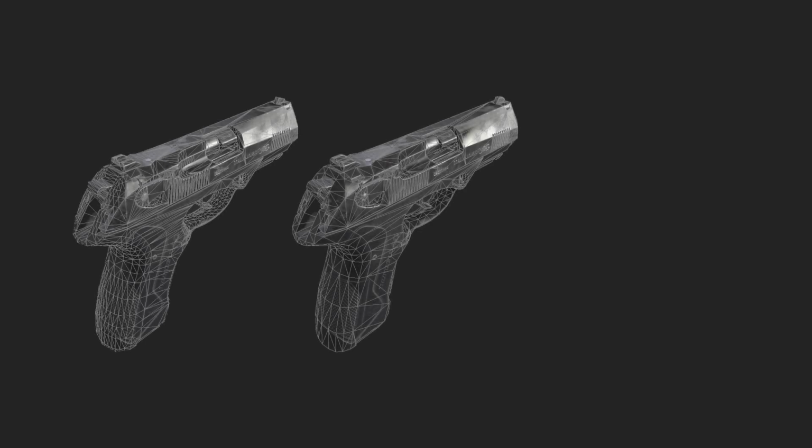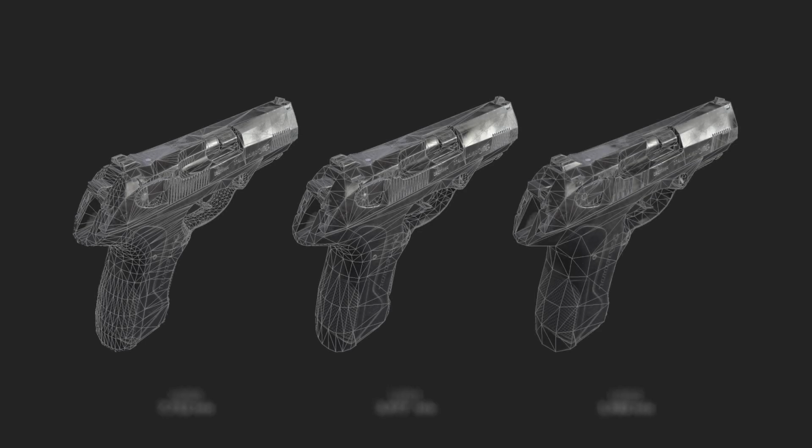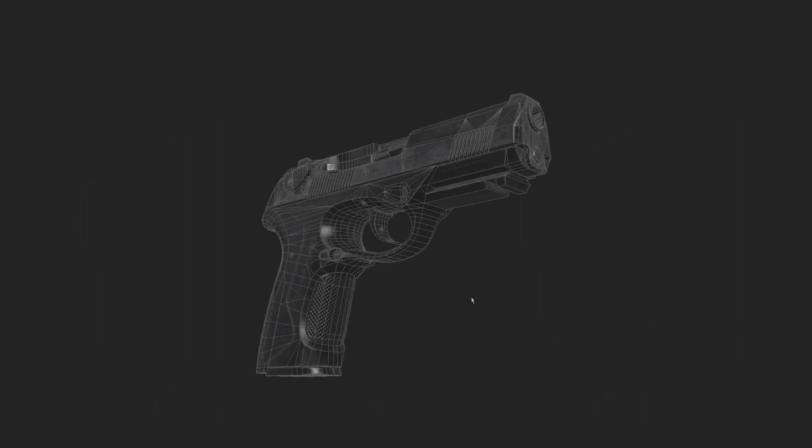This technique requires the existence of various versions of the same model, referred to as LODs, with LOD 0 being the one with the highest quality. From that point on, each subsequent LOD would have progressively fewer and fewer vertices, which makes them more performant.